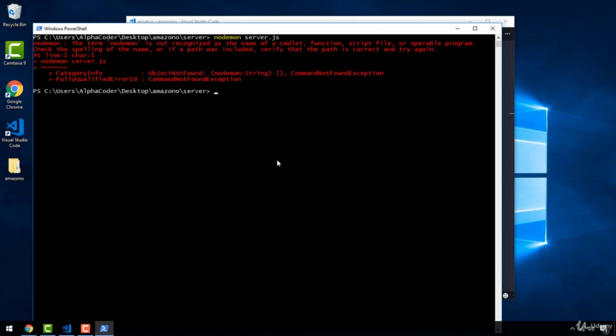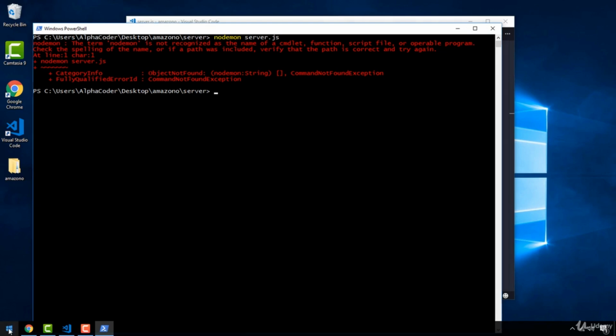okay, now we have this problem. The term nodemon is not recognized as the name of a cmdlet, function, script file, or operable program. So we have this, we call it a path problem. You need to verify whether your path is correct or not.